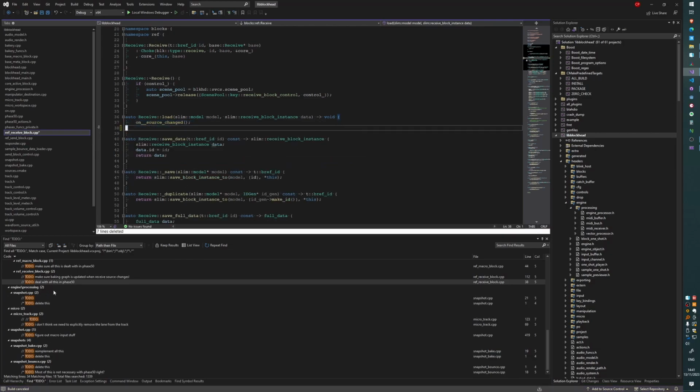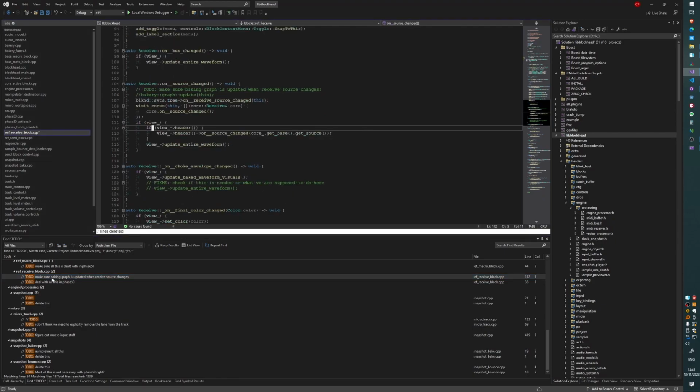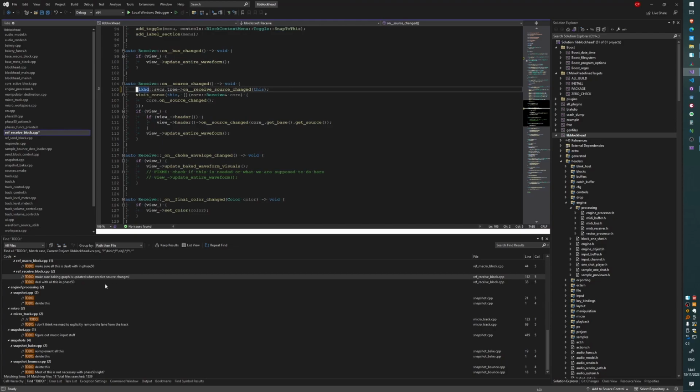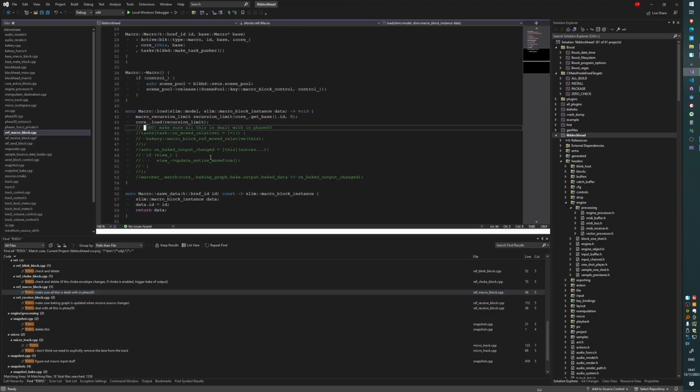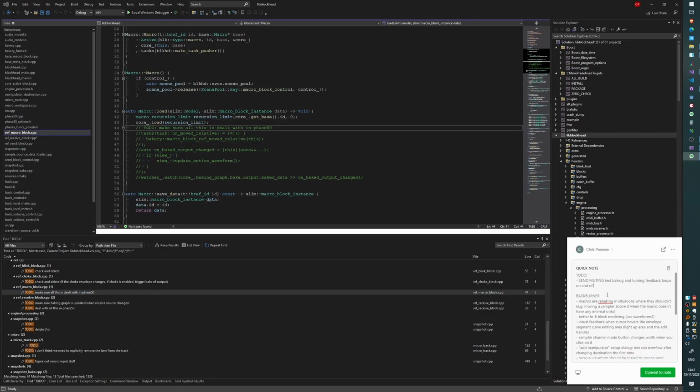It's fine. Make sure baking graph is updated when we see. Yeah, that's happening. I still haven't sorted that out, but I'll get to that. In fact, let's put a note to make sure I don't forget.